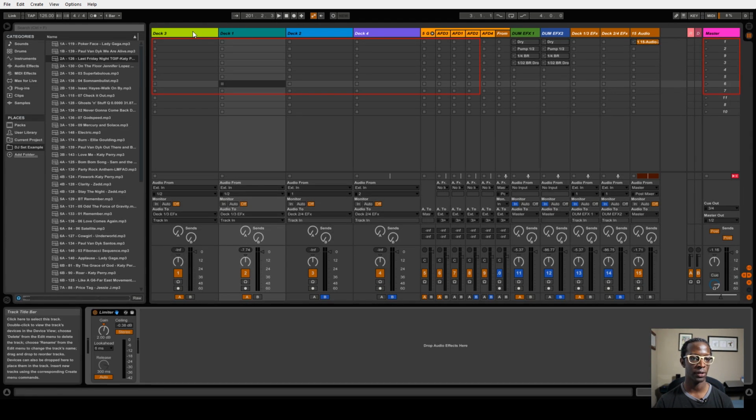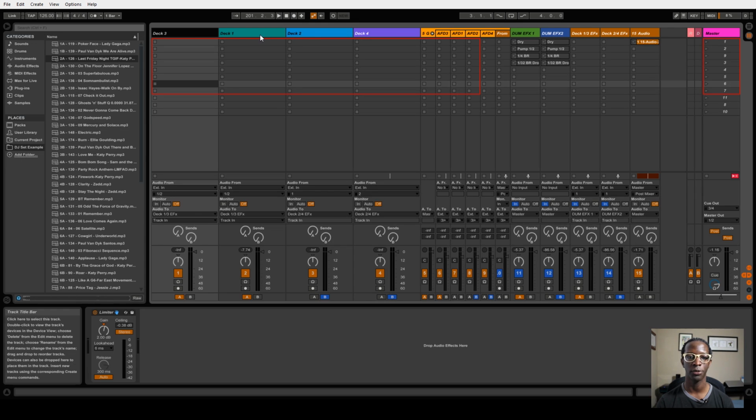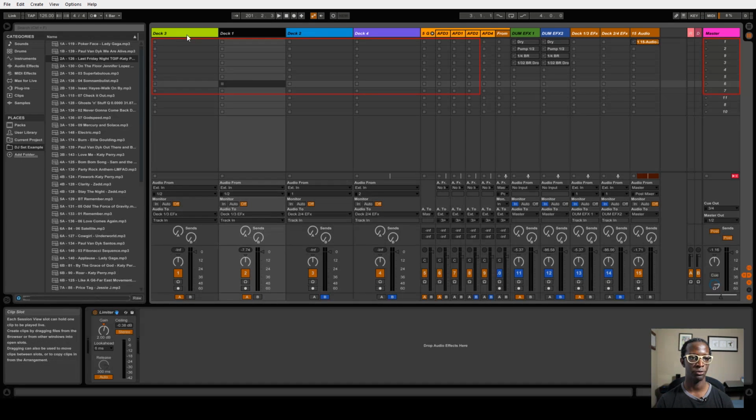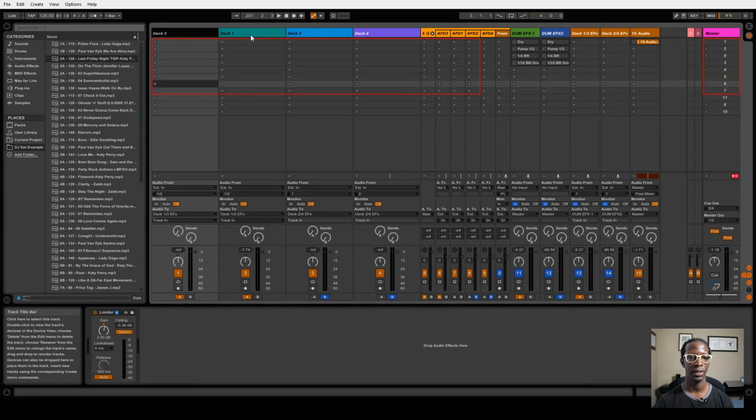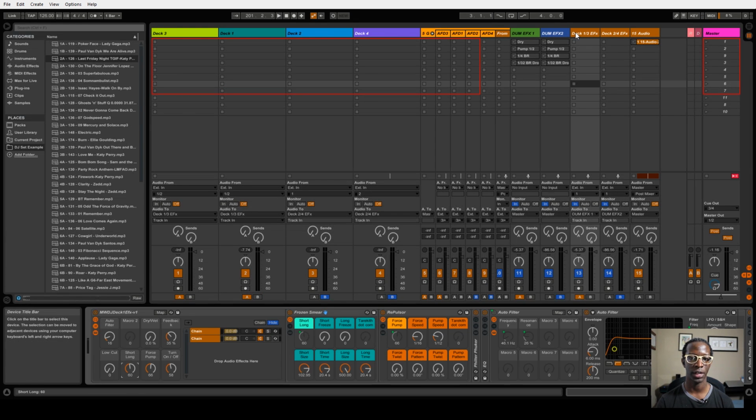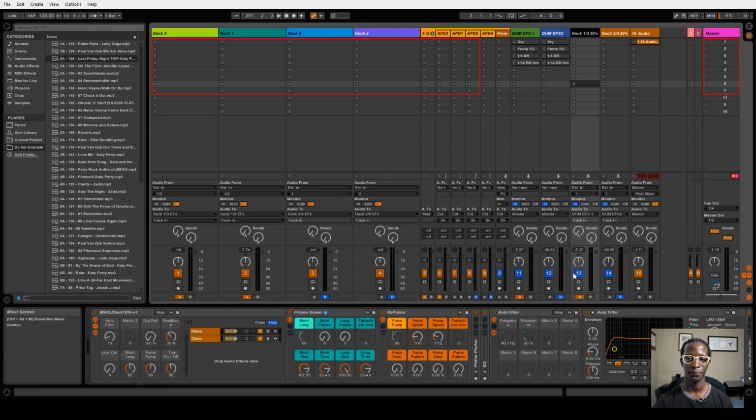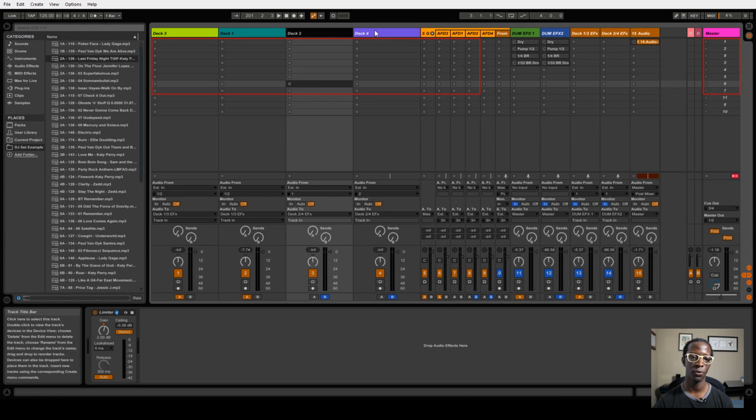Now I don't have any effects on these, I just have some limiters. And that's on each of these, but other than that there are no effects on this. What I did is route the audio from deck 3 and deck 1 to one set of common effects. So anything for these 2 decks will go through this audio effects chain. So as you can see, I have audio going to deck 1, 3, and it goes all through this chain here. Same thing for deck 2 and 4.